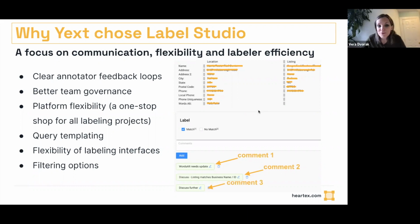Moreover, we don't just use Label Studio to do labeling and to store those label data. When we outsource something from external companies, let's say a huge data set of a certain type, we actually import it here too. So it's really our one-stop shop for all language labeled data. And it's very convenient because it's graphically very nicely organized. So I don't need to explain to people where to find things. They get access and they can find what they need, because we also rely on projects and workspaces which are split according to languages and then according to labeling tasks.